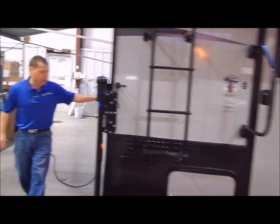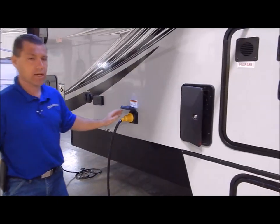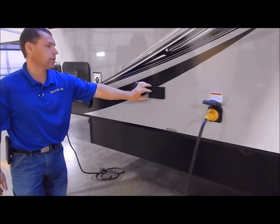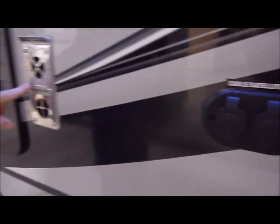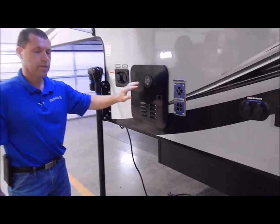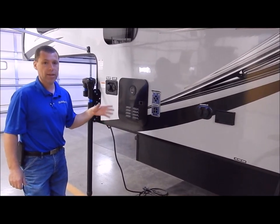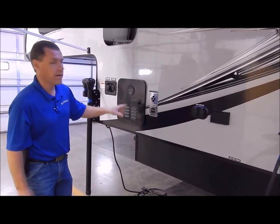You have an outside shower with hot and cold. There's a 30-amp connection with a detachable cord, an outside electric outlet, and your cable/satellite hookups. The furnace vent covers the 20,000 BTU furnace. The tankless water heater is 60% more efficient than past water heaters, and you get virtually endless, almost instantaneously hot water — a very nice upgrade.